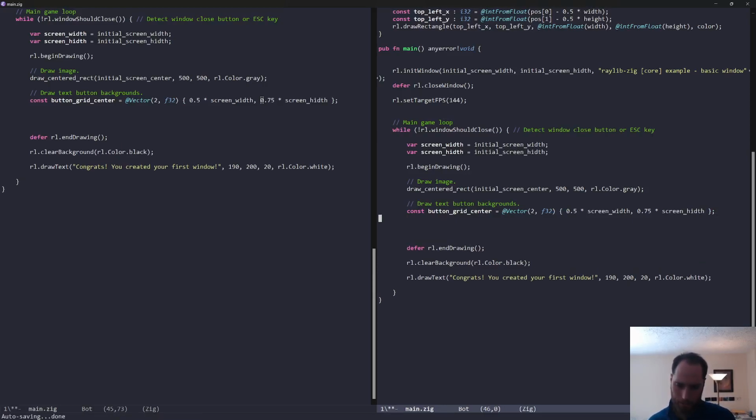Okay. So now we need to draw each of these actual rectangles. I think it makes sense just to draw this as an array.